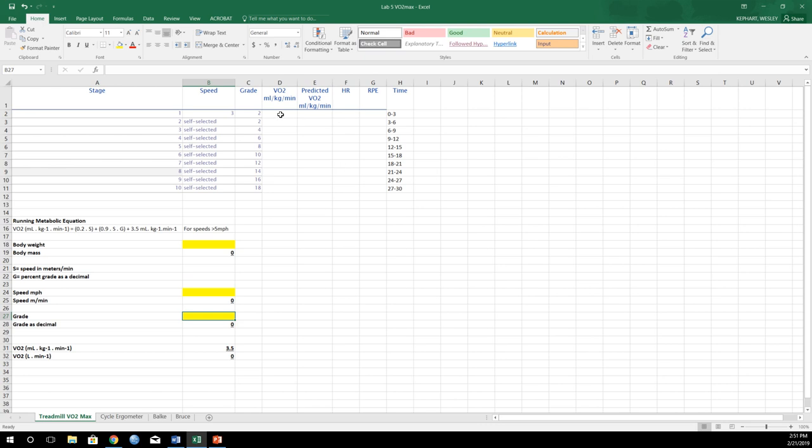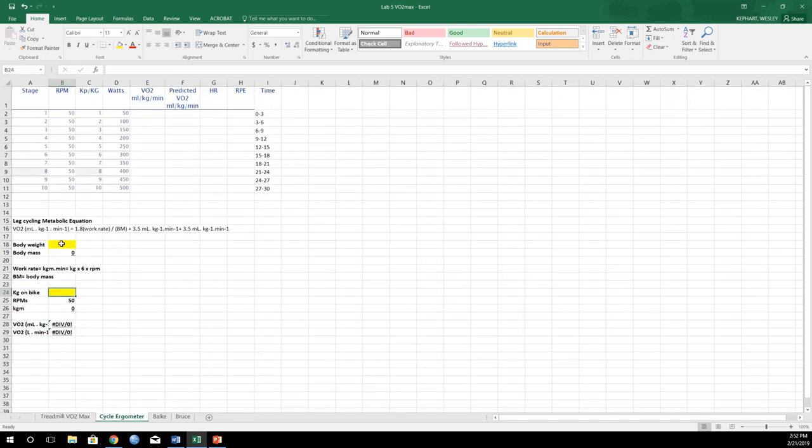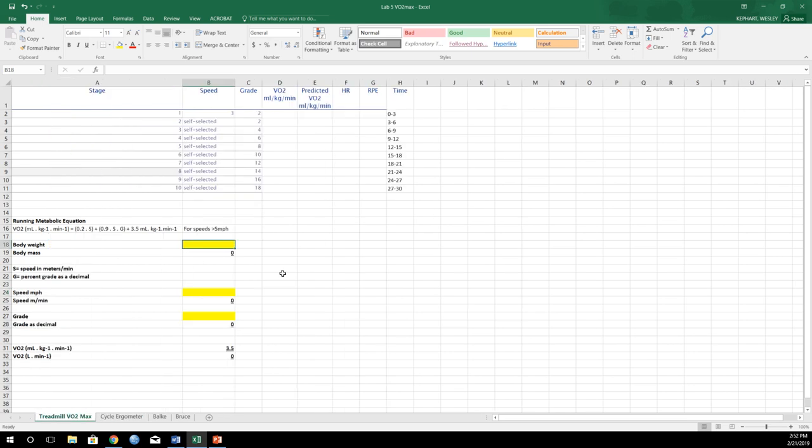So we're actually going to be measuring VO2, but our metabolic carts are a little bit wonky. So I wanted us to predict what the VO2s are as well, because these metabolic equations are actually really accurate. And I did something for you. I highlighted in yellow the only places I ever want you to put numbers. So if it's not highlighted on these equations, and it's the same for this cycle one, if it's not highlighted, don't write there, at least within the equation. Now here, you will write quite a bit.